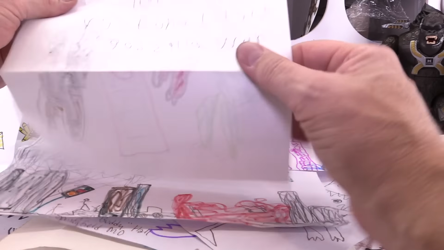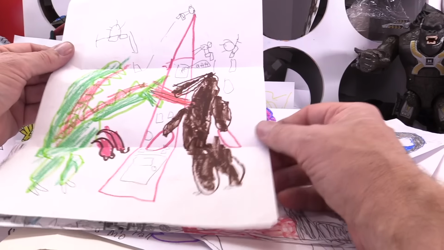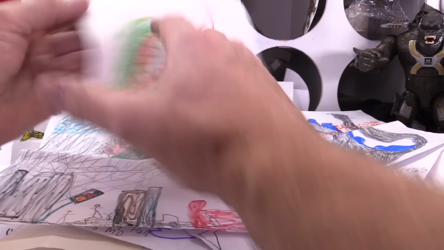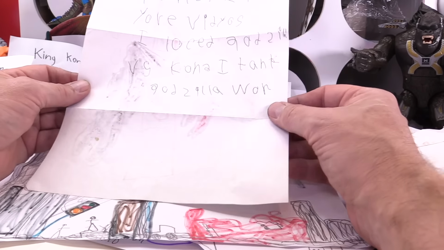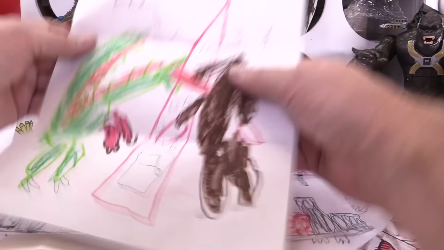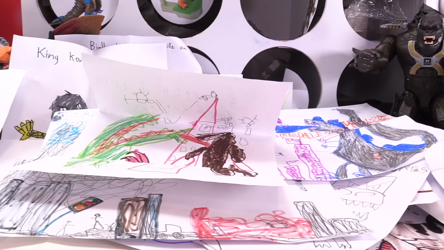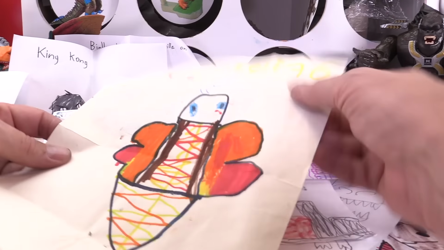Too Rich, I love your videos. And you love Kong in a tank and Godzilla War. Nice. So cool, look at that. This is great. I love these types. These are crazy. And what's your name? Rich. I don't know what your name is. But you drew a cool one, whatever your name is. You get the double thumbs up. And then I have an envelope that was opened. I don't know how. Show me. Look on back. It's a Mothra.